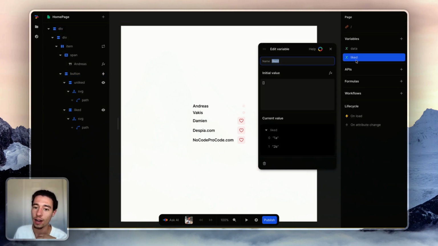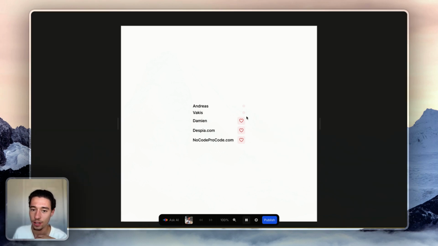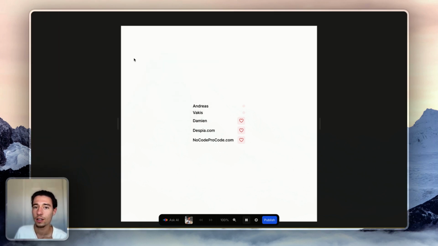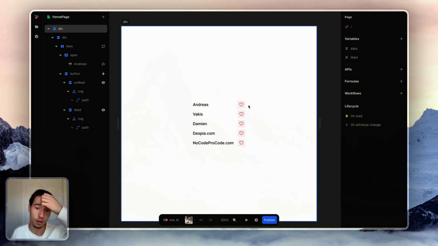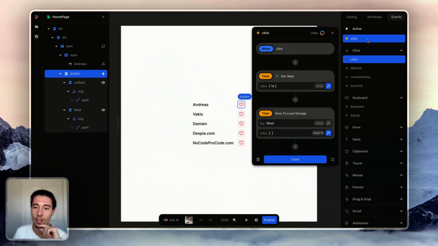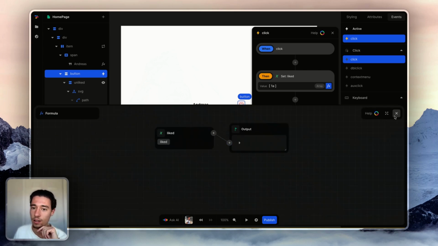Okay, now we do have those set, so I need to click on some, and then we probably need to reload. Yeah, okay, so now we reset it to the default, and we need to make sure that everything is properly synced here. So now on click here, I want to save this from the variable.